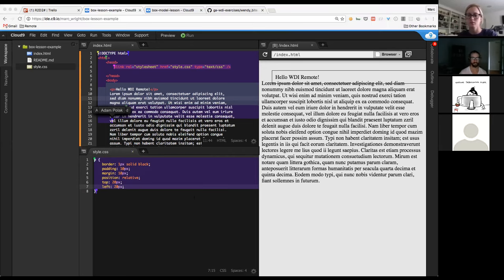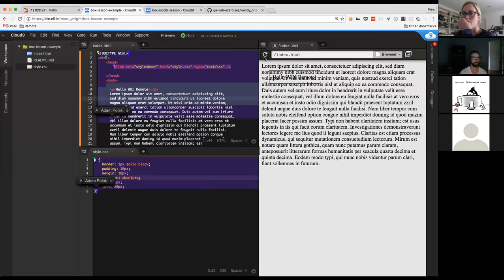Now let's set the p tag's position to absolute. Let's see what that looks like. And if we hit refresh, you can barely make it out here, but we see our hello WDI remote p tag right there. Why is this behavior happening? So what did we just go over as far as absolute? Can someone describe what happens when we put absolute positioning on an element?